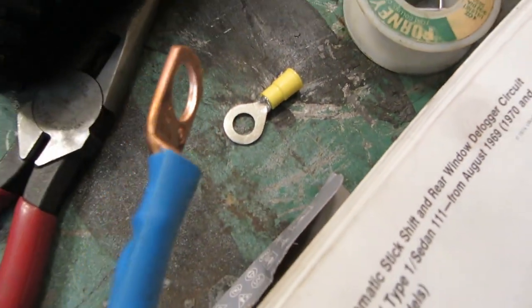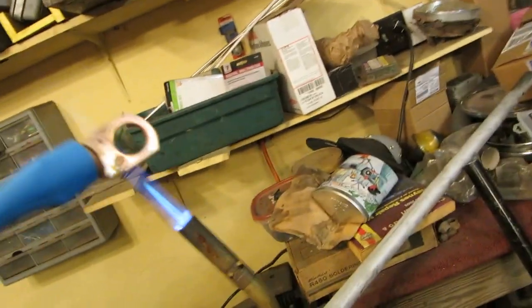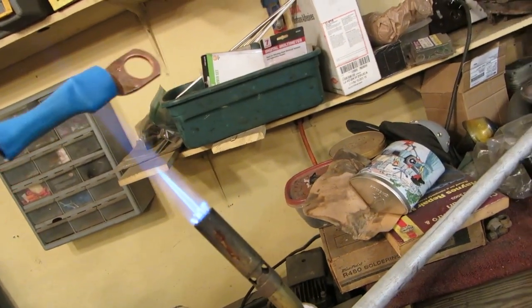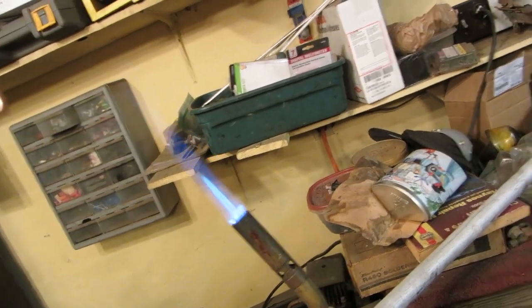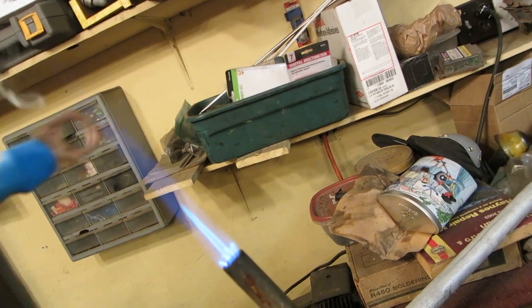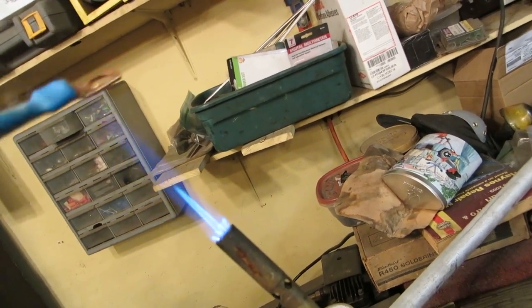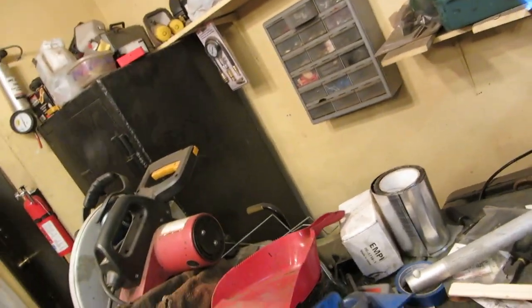So I had a choice of this little flimsy one or this giant copper one. So I chose the giant copper one, and we came on down to Dan's House of Pancakes and got the squeeze on it, and put a little solder in there too, and we're doing a little heat shrink on it. You know, in wiring, that's a hot one. Okay, in wiring, in my opinion, more is better, you know.